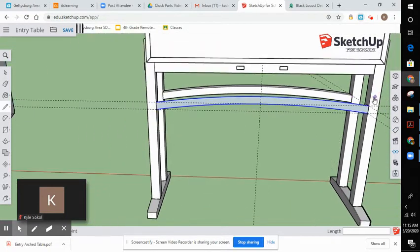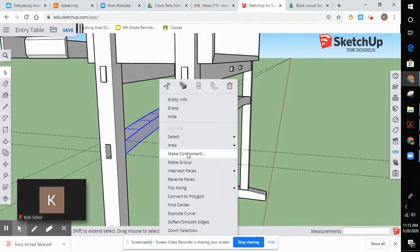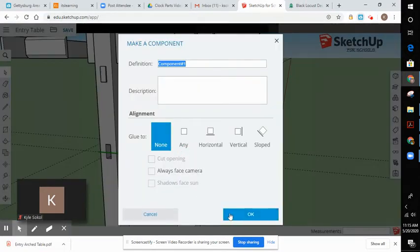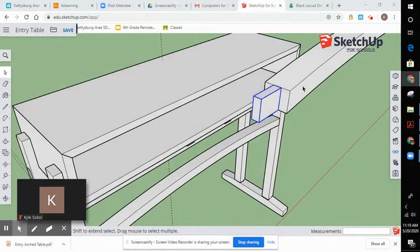Okay. What I'm going to do is rotate around. I'm going to go to my push-pull tool, select that face, and it's 1 3/8 inches. I've now made my arc. I select all that, and I'm just going to go ahead and make that a component, and name it arc rail. So you made your rail, make sure that it is a component.